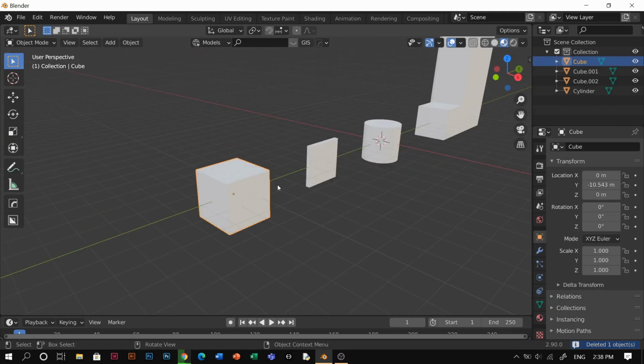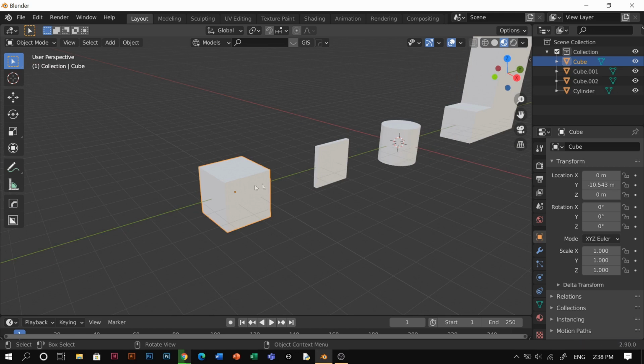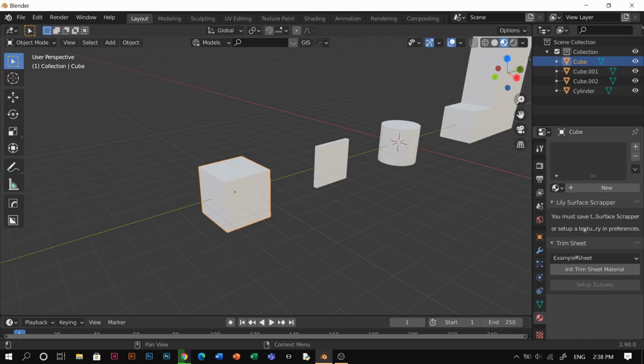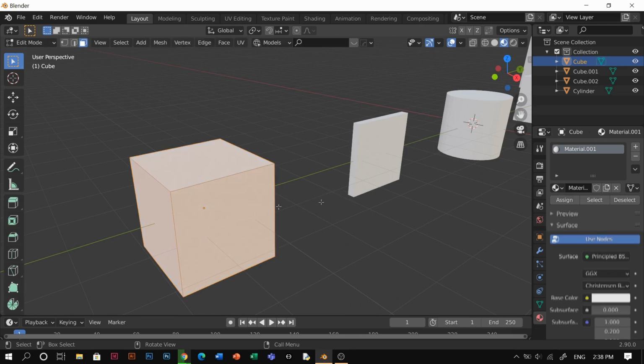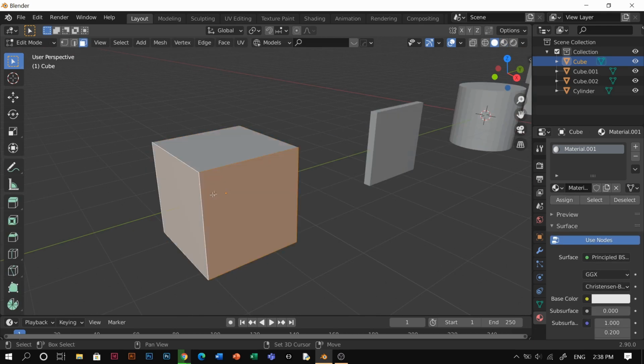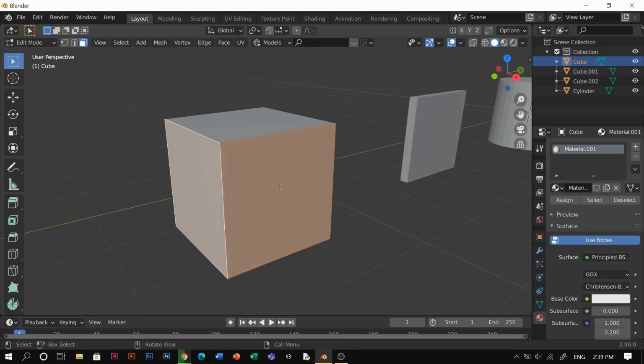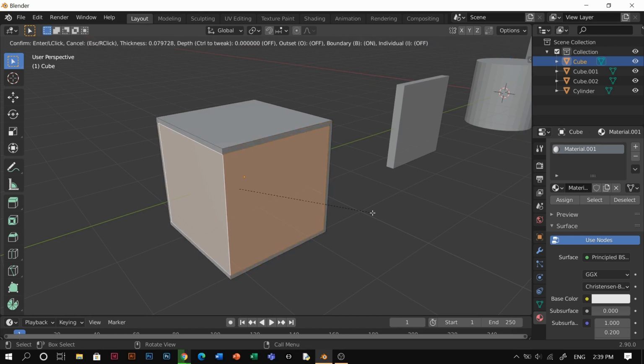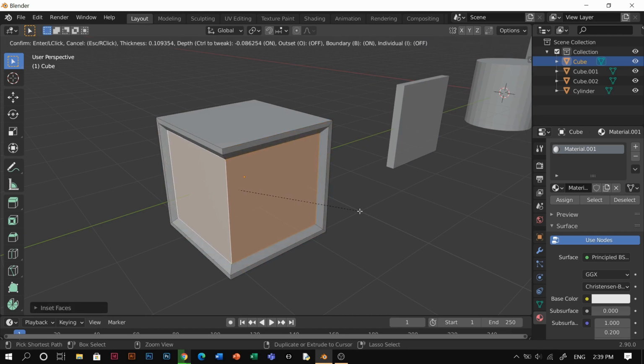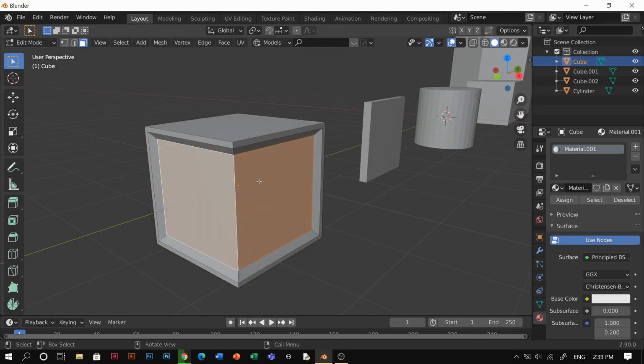And here I'm going to show you how you can put it on the cube. If you want to put, let's see, add a metal first, right? Wait, I'm going to add that. Maybe I want to put the screen here. So I could just do some inset, maybe. Like that. Yep.